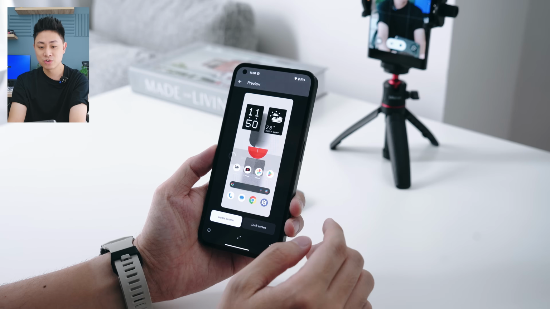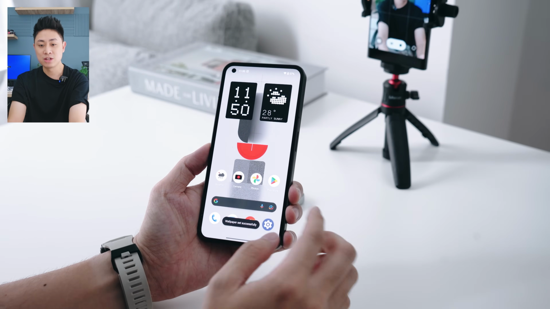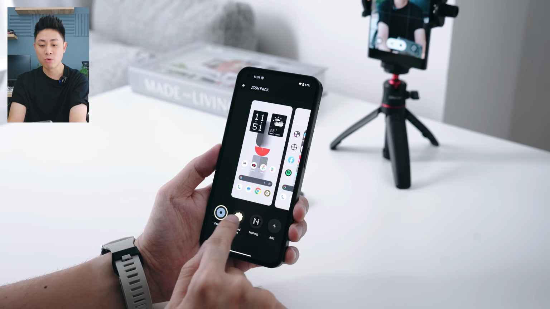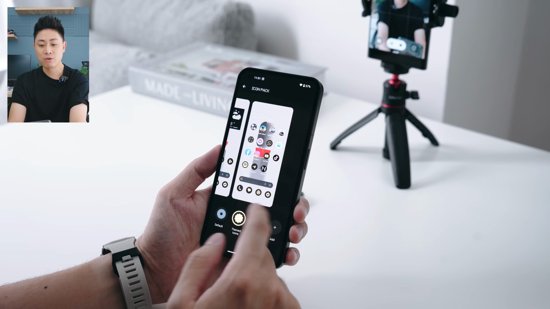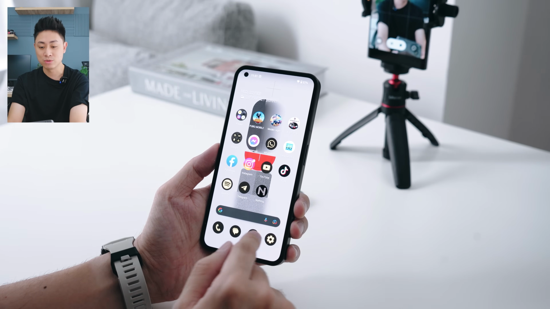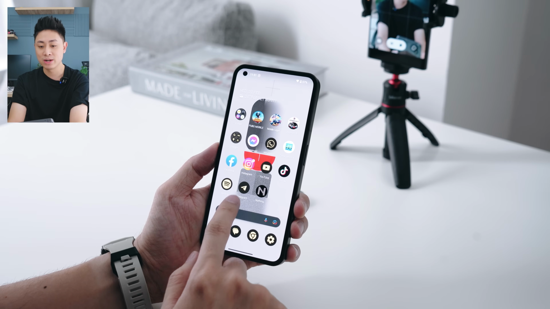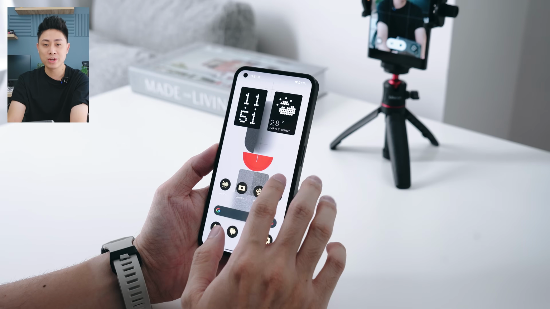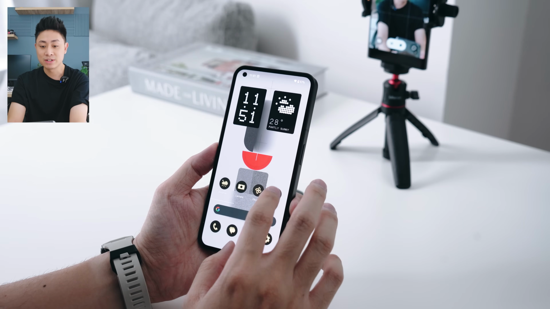So set it for my home screen, and of course this is the new look that you will be able to get. You can also choose the icon pack here to go with the themed icons. This one will basically change all your icons on the desktop to whatever you have chosen. Say for instance, I chose the green one earlier. So I have all these weird looking green icons coming up, which is actually similar to what you would get on other Android 13 devices.